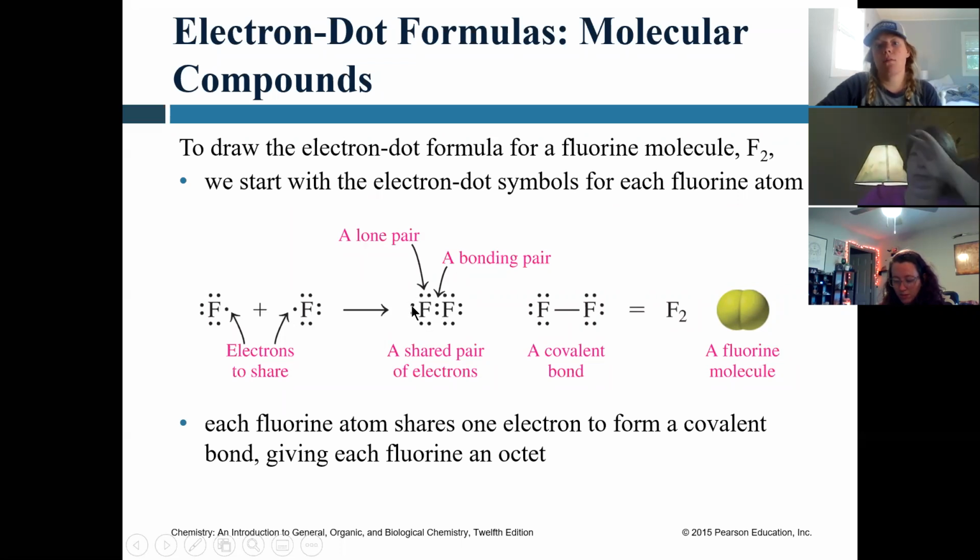The electrons that aren't involved in bonding are known as lone pair electrons. The electrons that are involved in bonding are known as a bonding pair. Sometimes instead of putting them as 2 dots like this, they'll draw it as a line, and the line means that there are 2 electrons there. So fluorine is another thing that likes to form a diatomic.